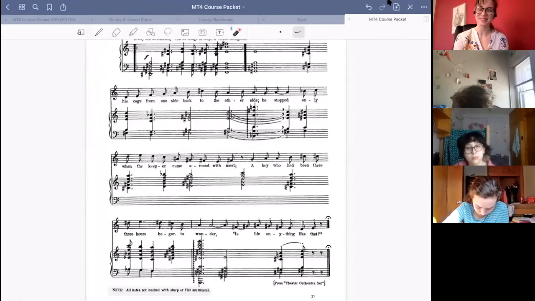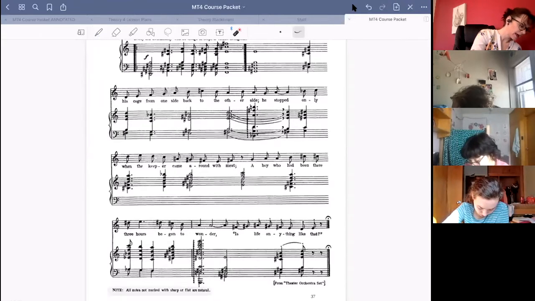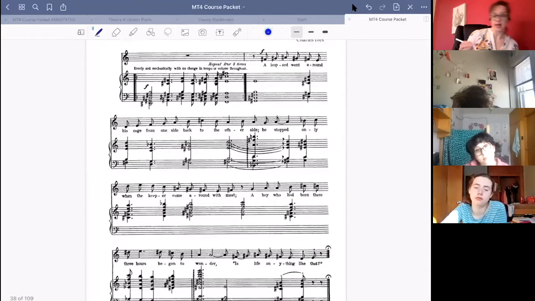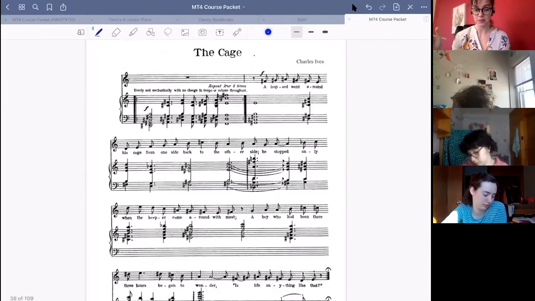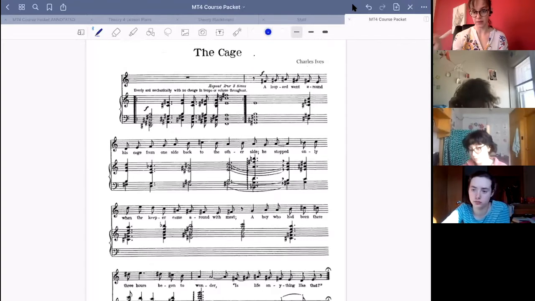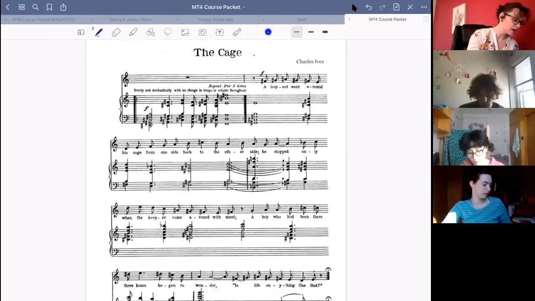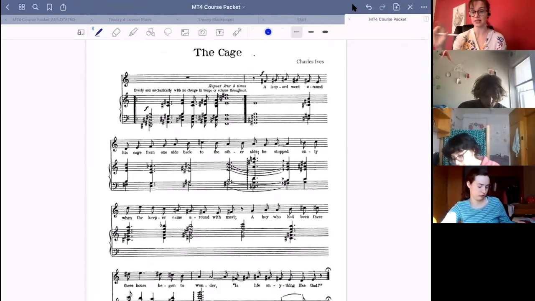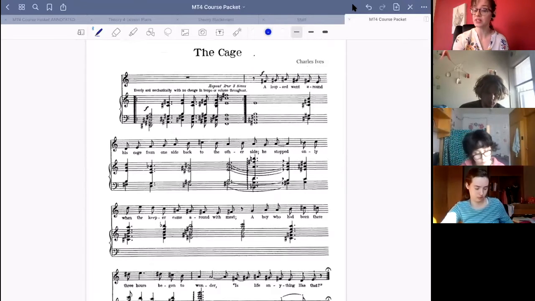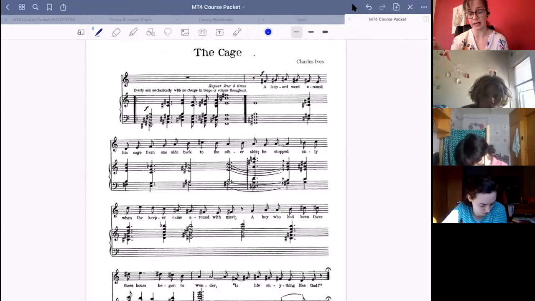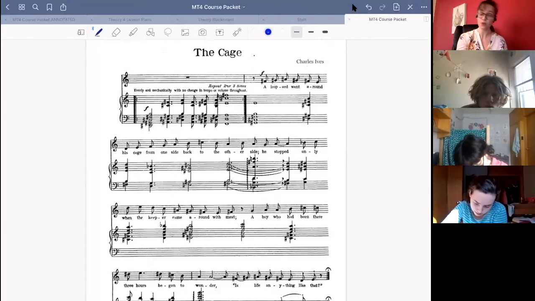Okay, so what I'd like to do with this first is we are going to explore the vocal line. And the first thing I would like you to do in order to do that is throw some pitch class numbers on the notes of the vocal line. So it's not super long. I don't think this will take us too very long. So you are going to put pitch class integers on all of the notes of the vocal line. Once you've done that, that should really highlight what collections we're dealing with. So then start kind of bracketing off and labeling the collections. So let's take a few minutes and do that as a group.